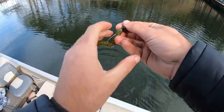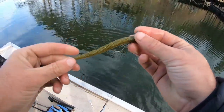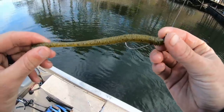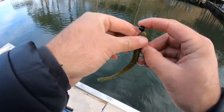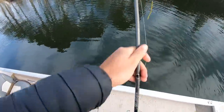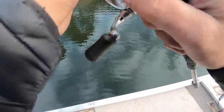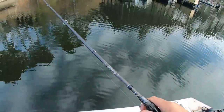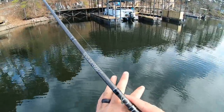I don't even know if I had my GoPro going — it was like my first cast! That fish came on the Sixth Sense Divine Shaky Worm in a new color, green pumpkin flash — just a green pumpkin with some silver fleck in it. He came right at the edge of those rocks and that dock. It literally just hit the bottom before he bit it. Let's see if there are any more hanging out there.